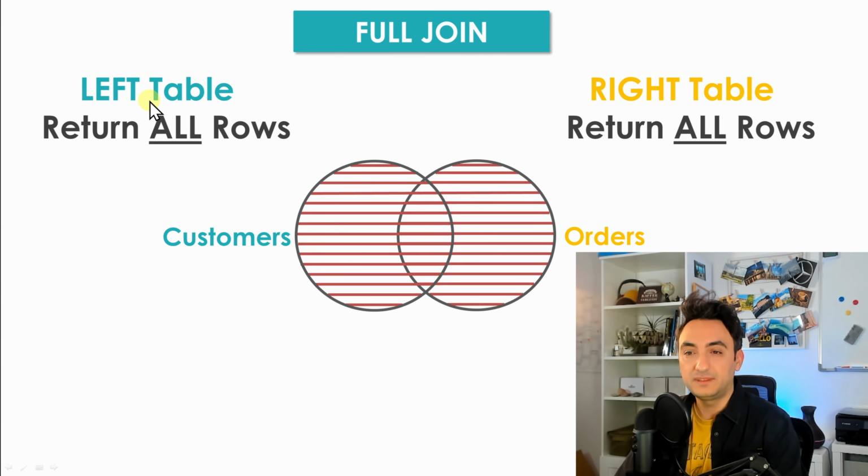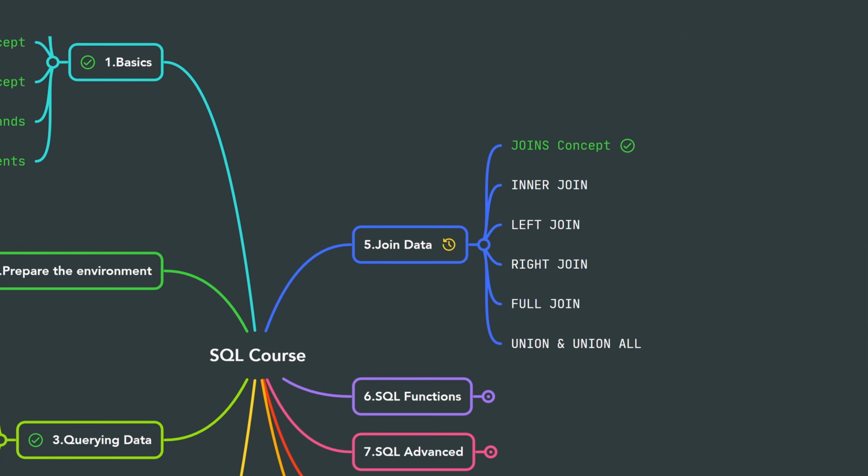That means from the left table, it's gonna retain all the rows. From the right table, you will get as well all the rows. So with full join, as the name says, it is everything. Alright, so with that we have an overview about the joins, and now before we start talking about the first type, the inner join, we will learn quickly about the SQL aliases. It's like a hidden tutorial not on the roadmap, but we have to learn it before we start writing SQL joins.